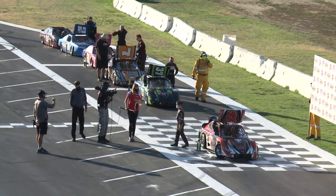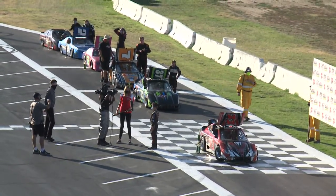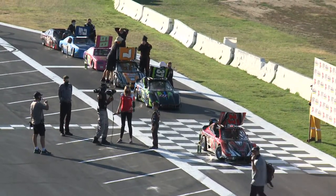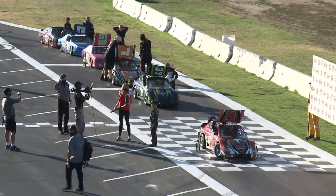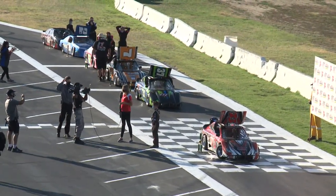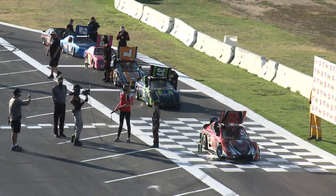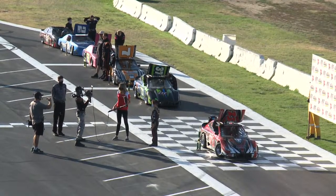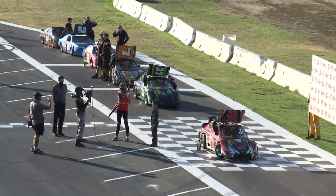Of course, 23 car down there. They're part of the TJ Clark, Spencer Clark development program. And, of course, Spencer Clark was an aspiring star race car driver out on the West Coast who lost his life, unfortunately, in a traffic accident towing a race car across the desert in New Mexico. And his father, TJ, a longtime racer in the NASCAR Truck Series in its early years, and was super competitive there. And now the Clark family trying to help carry on Spencer's name.